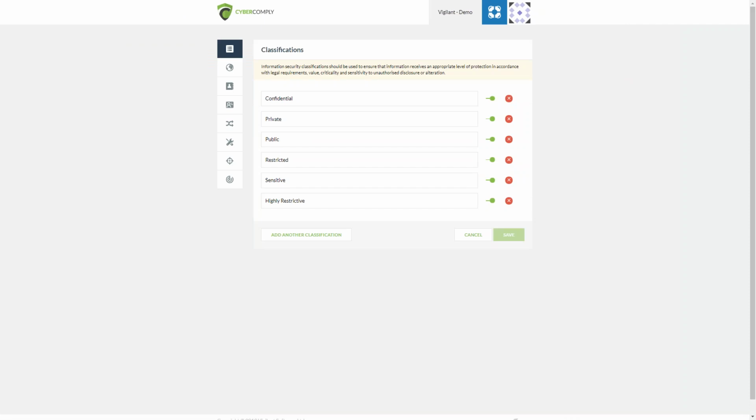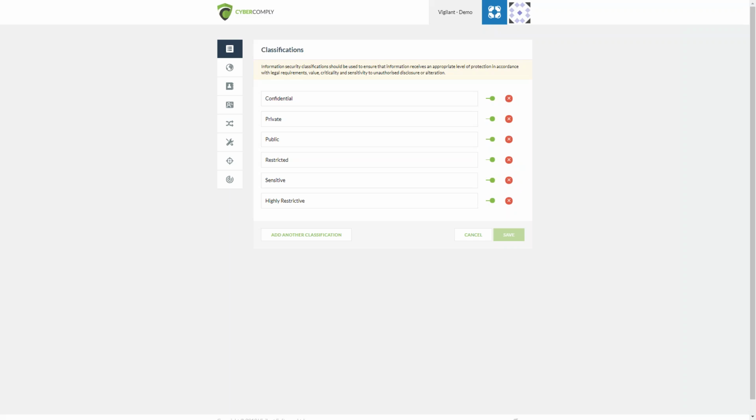We do make available to the user quite a lot of helpful information when it comes to lists of common threats, common vulnerabilities, etc. But again, we can't cover all bases. The spectrum is relatively broad, so there might be something that we may have missed. So what we've allowed the users to do here is add in their own classifications. Now, classifications are typically restricted to the asset type. So is the asset a public asset? Is it restricted, private, confidential? We've added some additional ones on here.